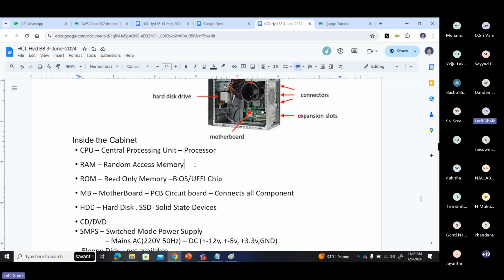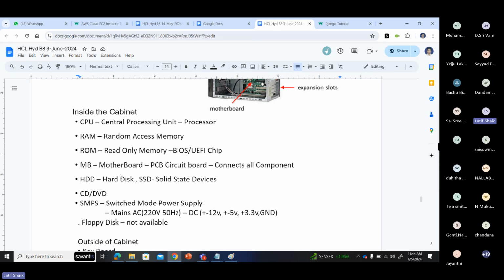Through the motherboard, we can connect other components: the CPU connects to your motherboard directly. RAM and ROM are also on the motherboard, and the hard disk or SSDs and CD-ROMs connect to your motherboard, and outside connectors are also connected to your motherboard externally.